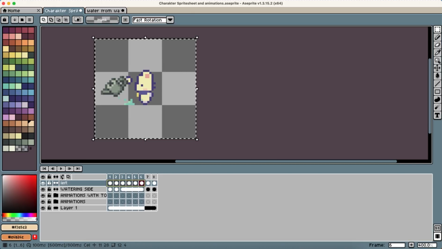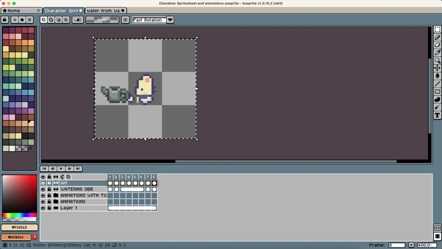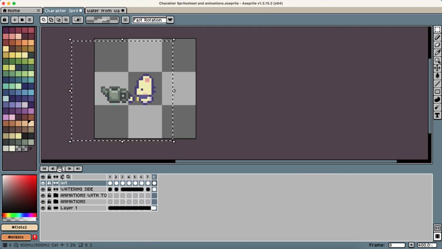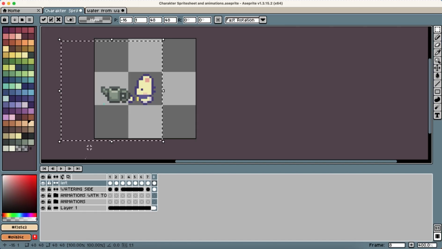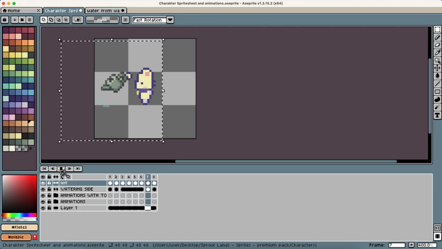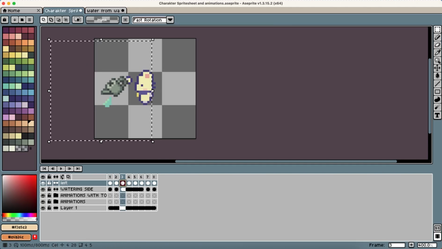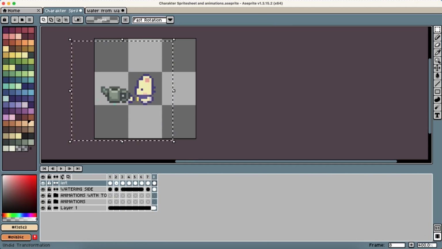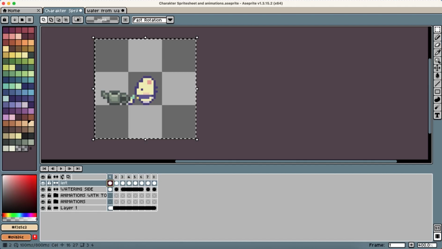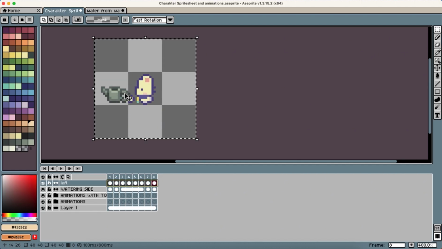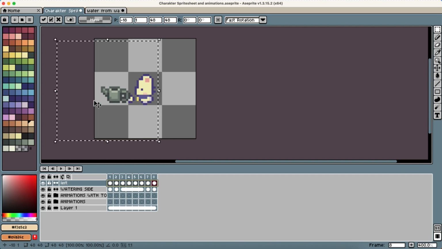I'm just gonna move properly. So let's take a look. This is the hard part because you have to sync for the animation.